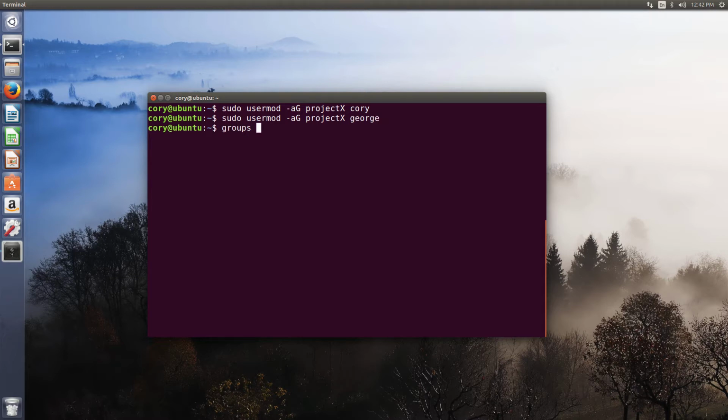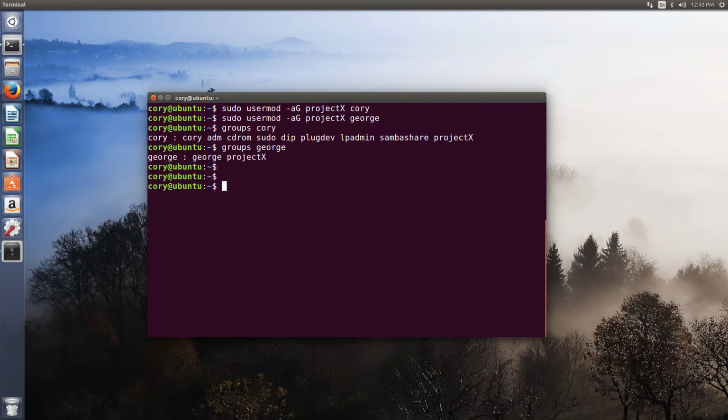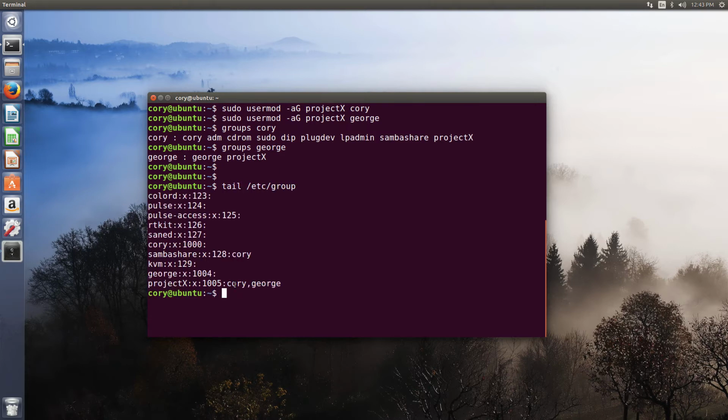And if we look at groups for me, we see that I'm in projectx, and if we look at groups for George, we see George is also in projectx. Additionally, we could verify that by looking at the tail of the /etc/group file, and we can see that Corey and George have been added as members of this projectx group.